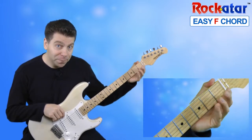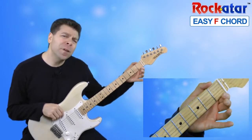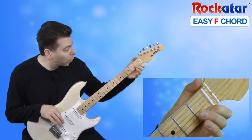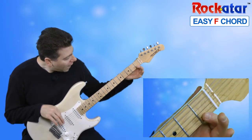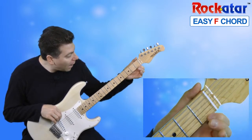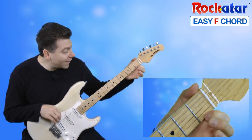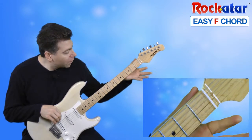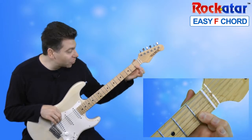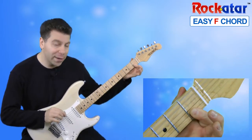So it's going to start with your first finger, okay? And this is a little bit of a different type of finger positioning now. Could be a little challenging. We're going to work with it. So you're going to take your first finger and you're going to press down on two strings this time. The first string and the second string, which are E and B. So you're going to take your first finger and hold down both the first string and the second string, which is E and B.